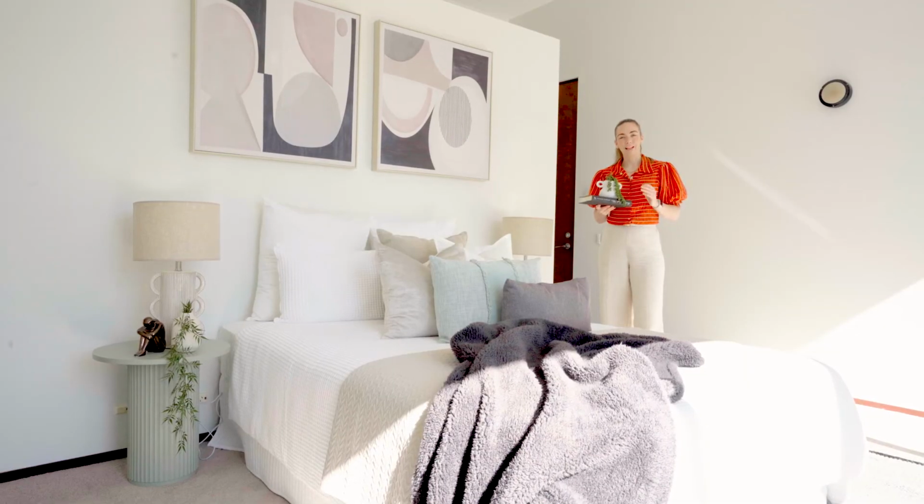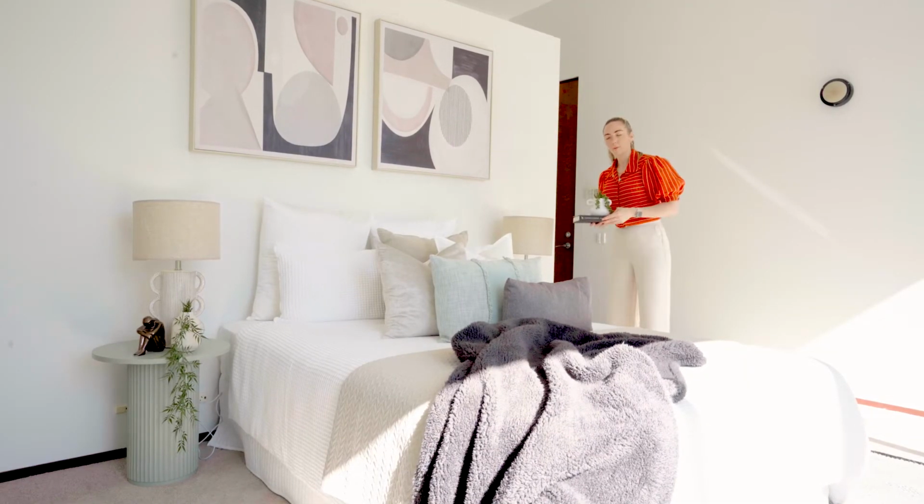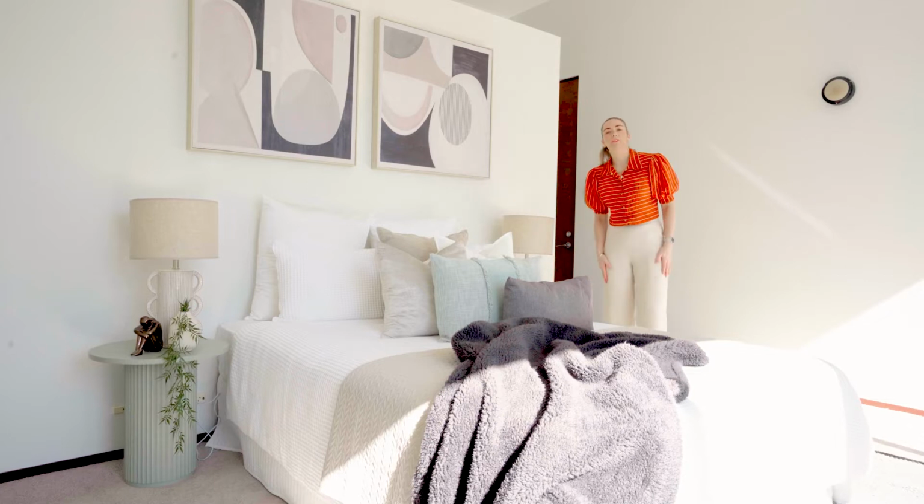Finally, we go in with a few little accent accessories, and these just help to brighten and liven the space and add a little bit of interest on the bedsides.